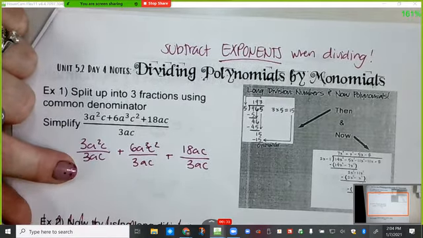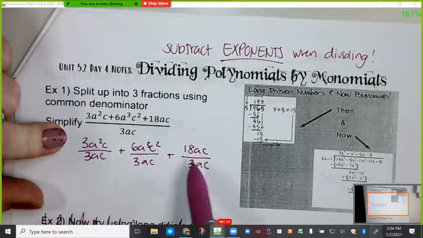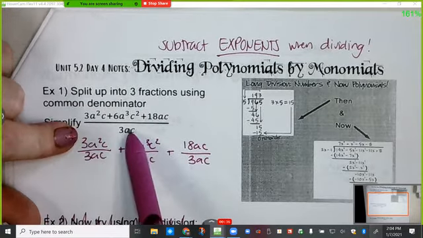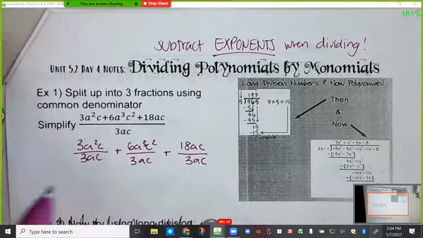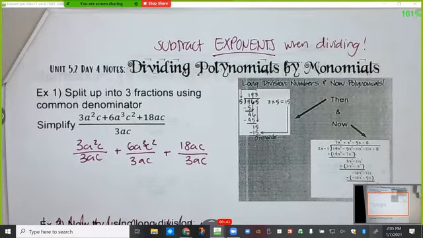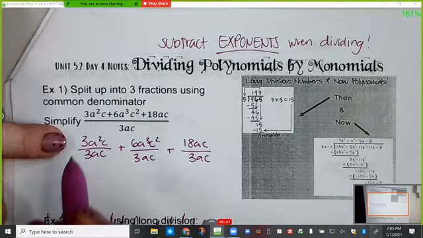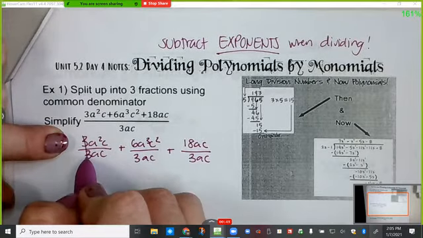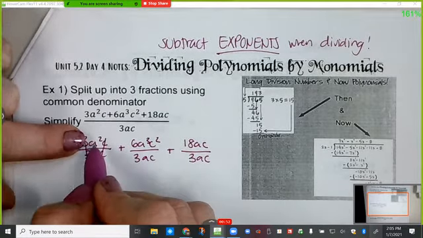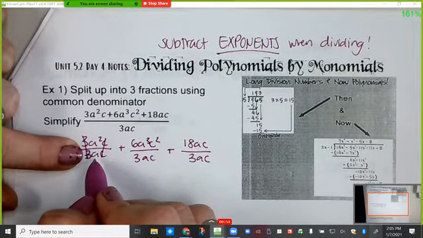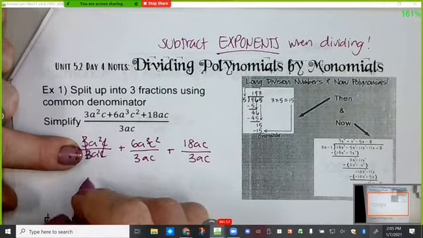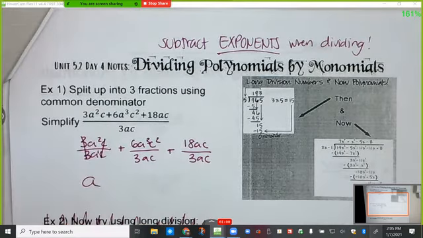Okay, so the reason we were able to separate these three terms with the same denominator is because when they're over the same line, that's just saying they all have a common denominator. So we separate them, and now can we simplify each little piece? Yes. Okay, so 3 divided by 3 is 1. C divided by C is 1. What's a squared over a? Well, what's my exponent of a? 1. 2 minus 1 is a to the first power, which is just a. Okay? Doesn't this look familiar from right before break? Hopefully. Okay. I'm going to bring down my plus sign.